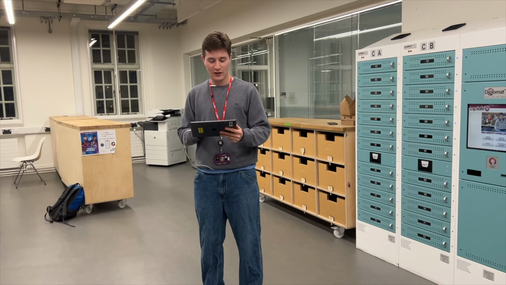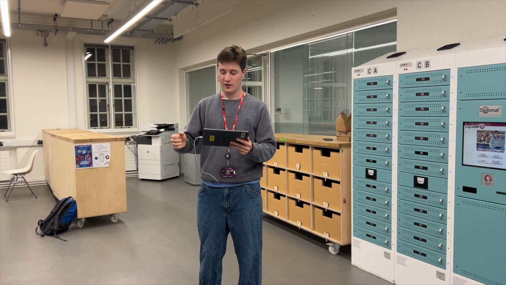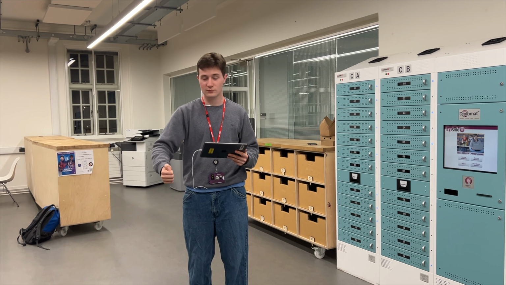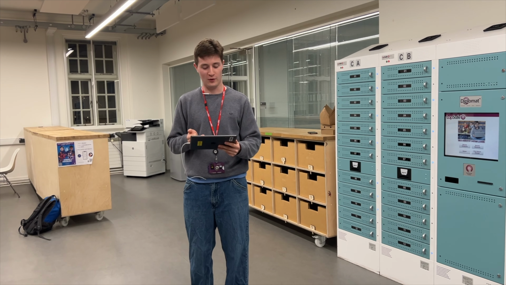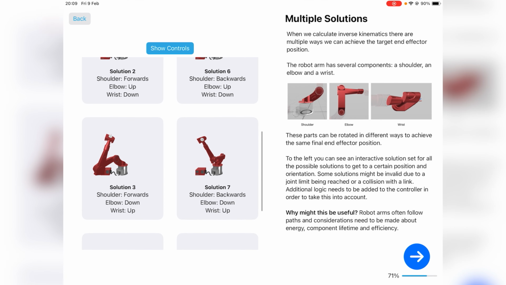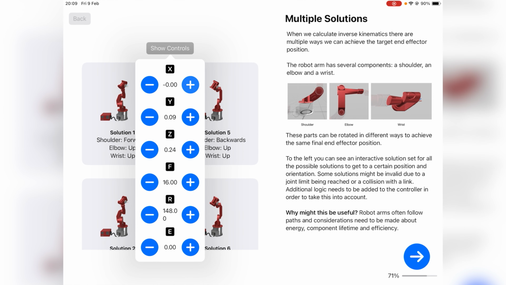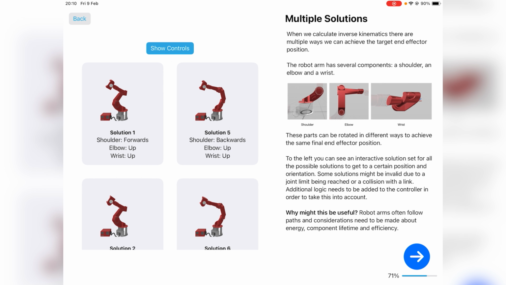And then from that, you can also see there's different solutions. So a bit like my arm, how I can get into certain configurations in different ways, you can also do that with a robot. And in this case, this robot can actually get into a certain configuration in 8 different ways. It's not the same for all robots. This robot is actually quite special because if you Google industrial robot arm, you'll see that a lot of them look like this, because you can use a method that makes it a lot simpler to calculate where it's going to end up, and also it's quite reliable for positioning.